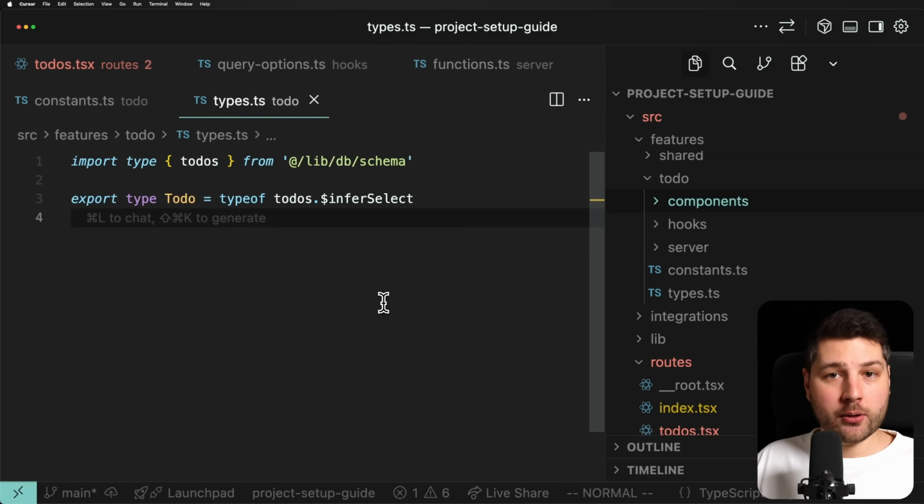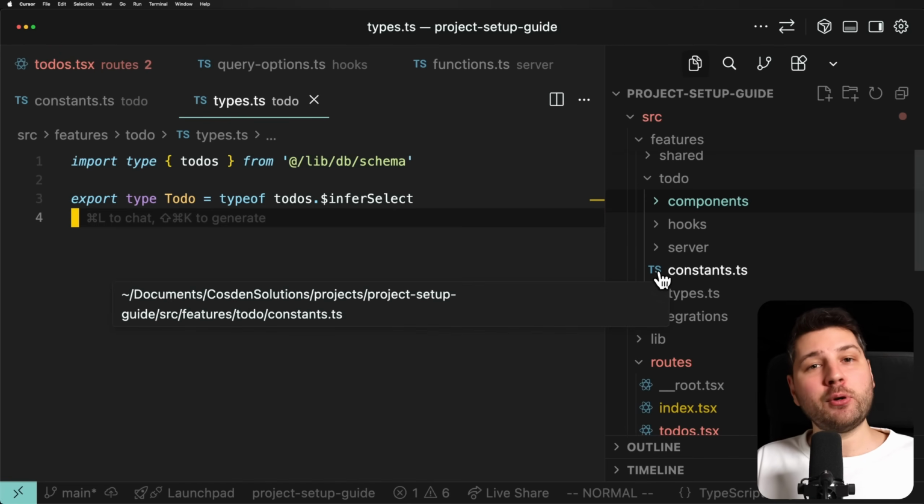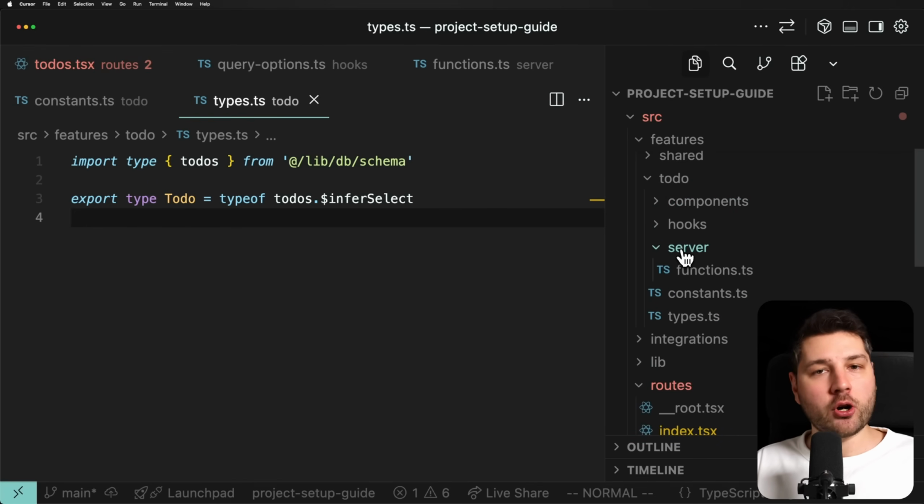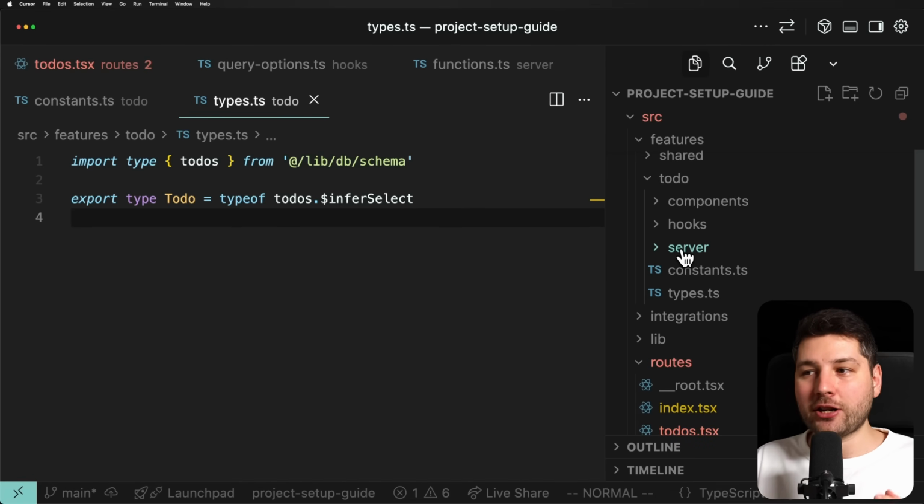This also means, by the way, that if you're working with a lot of developers, every single developer can actually work on a different feature without overlapping or conflicting with one another, and even within the same feature. Someone might work on the component side of things, someone might work on the back end with some server functions, right? There's less chance of actual conflict, and it's super easy to be efficient and to actually be organized when you're working.